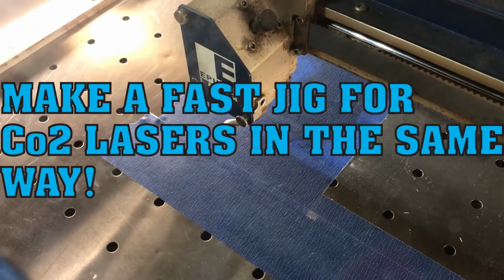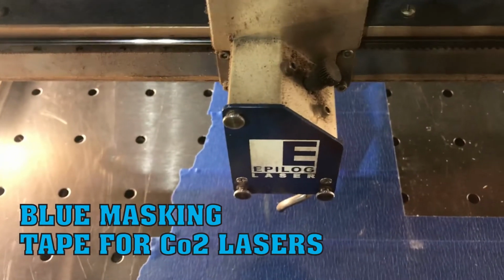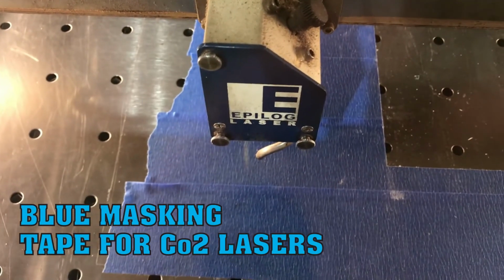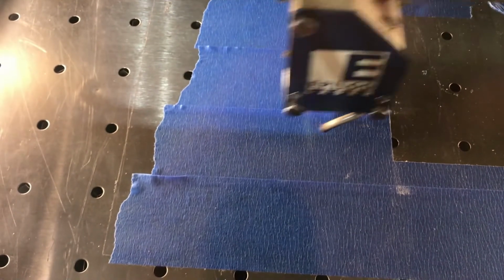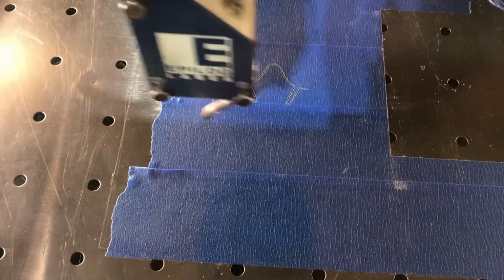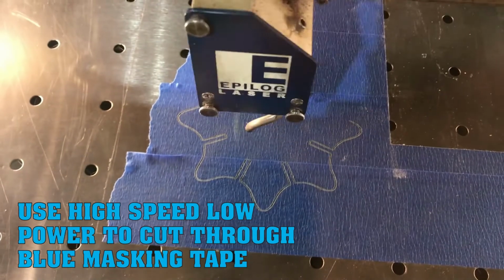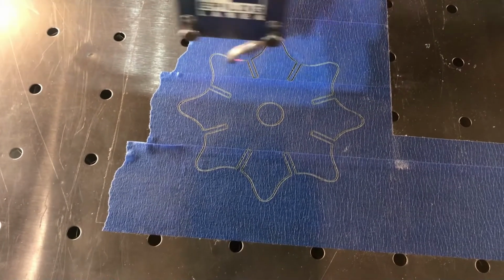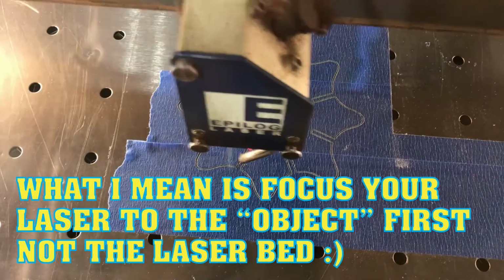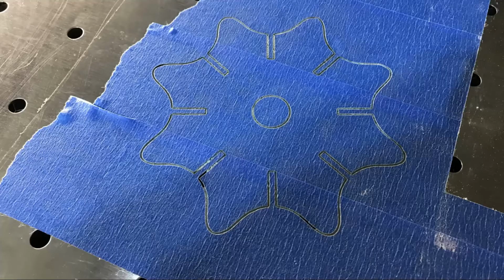But wait, folks, there's more. You can do this with CO2 lasers too. So we're going to use blue tape on this. You can see right here, I've already designed my shape that I want to lay in there. And one important thing to remember is before I even cut this out, I focused my laser to the shape while it was already in the laser, not to the bed of my CO2 laser.